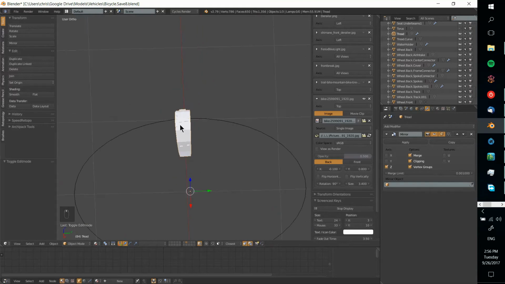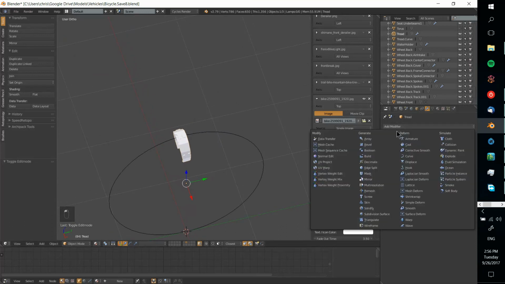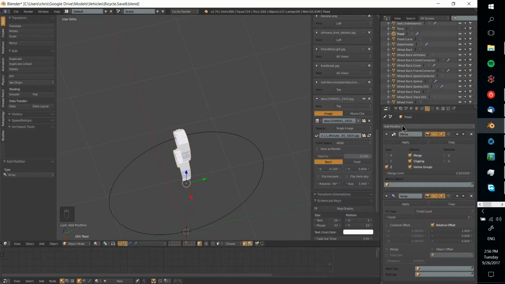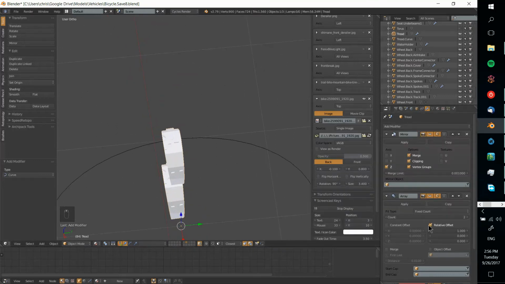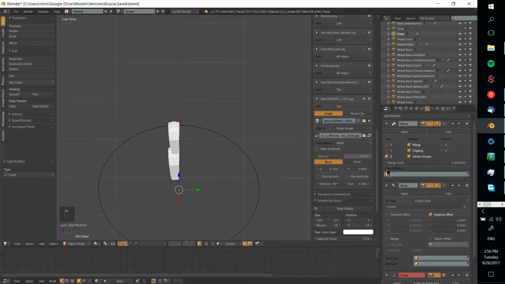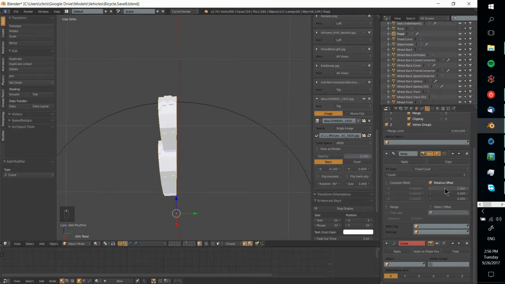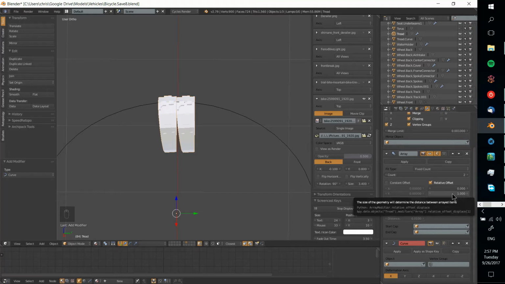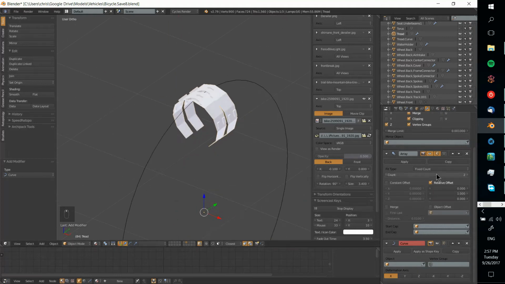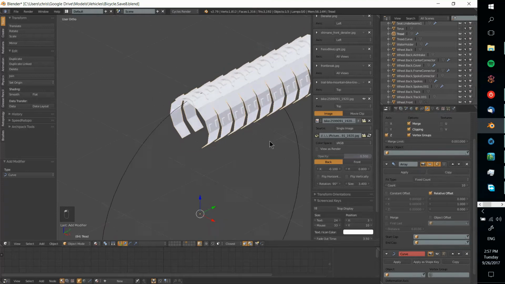And that gives us one piece of the tread. So what we have to do now is make this go all the way around in a circle. So I'm going to add modifier array and add modifier curve. So relative offset of the... okay, well first I'm gonna hide the curve modifier for a second here. I'm not actually sure if it matters here, but which direction do we want the relative offset to be in? And here I guess that would be that axis. So now if we add it a bunch more times, it's gonna look something like that.